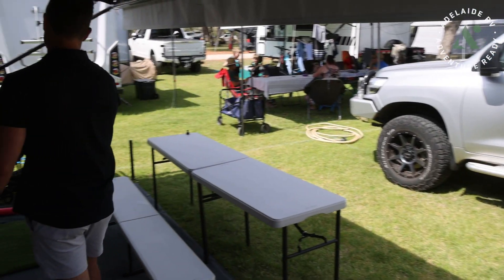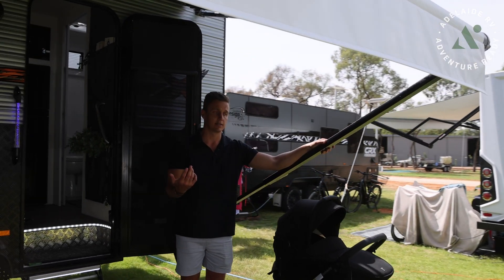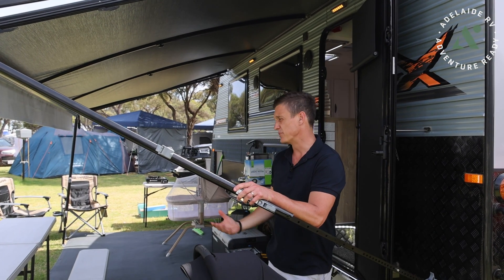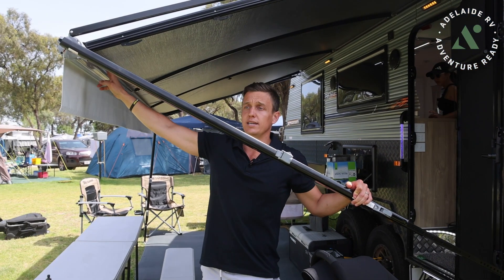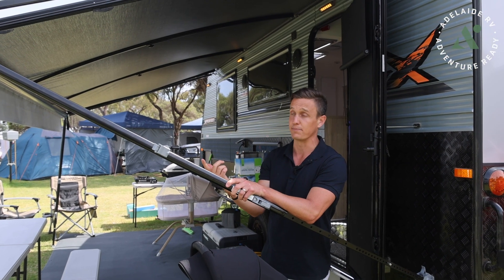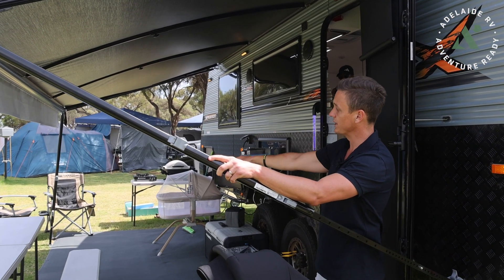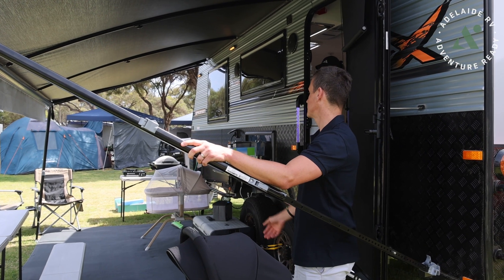I've had a few comments on the awning. Any time I go, I'll always have one area at the back of the site where I leave this arm fixed back into the van - that's the strongest position. I then always put anti-flap kits on, and that way when the wind comes up you don't have to worry - they can just stay out all the time. I'm not a massive fan of tie-downs because they can destroy the ratchet up inside if you put too much weight on them. There's a little roll pin inside the Dometic roller and if you pull down too tight you can snap it, and then you won't get it in or out.